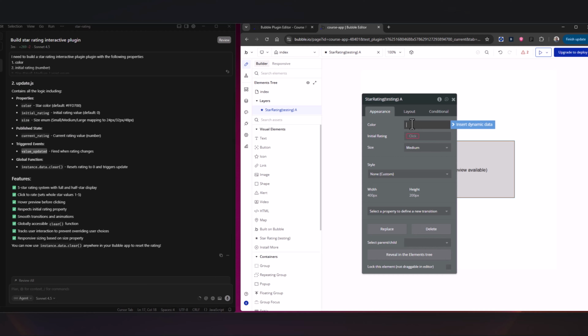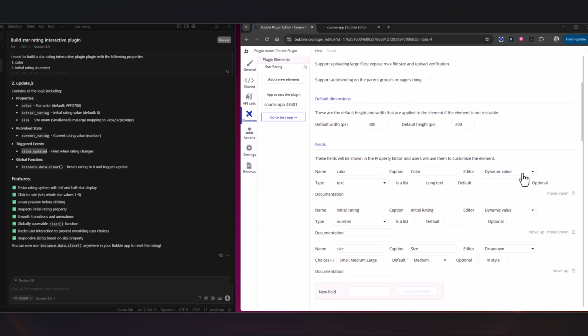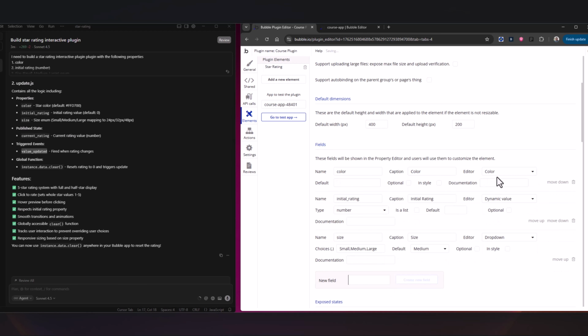For color, instead of making color a text, I'm going to make it a color instead. I'll just click on this dynamic value here and choose color, and let's give it a default. Let's give it this golden yellow kind of color. Yeah, I think this is fine.